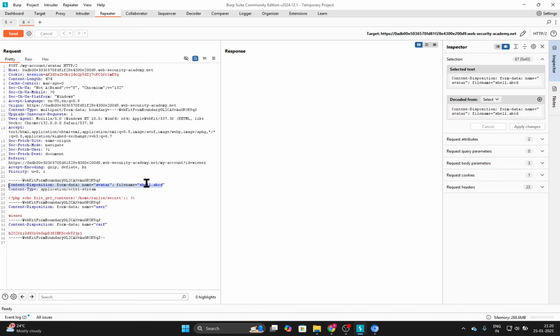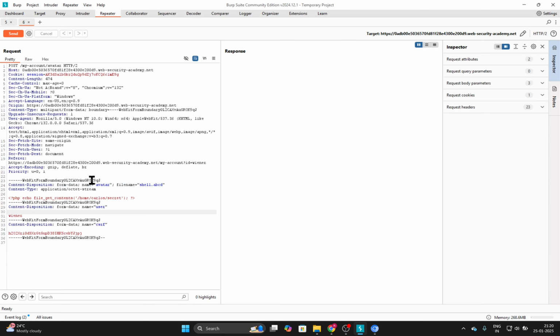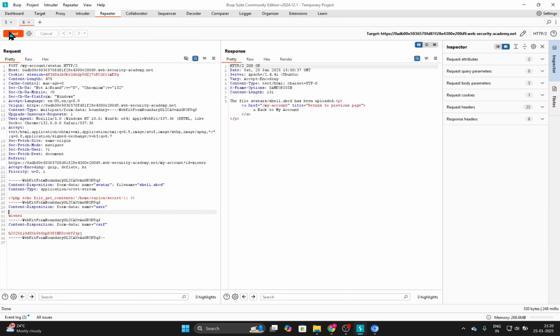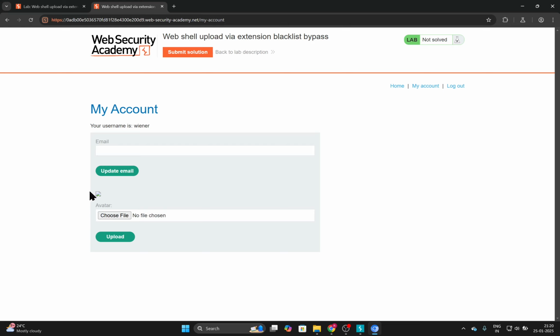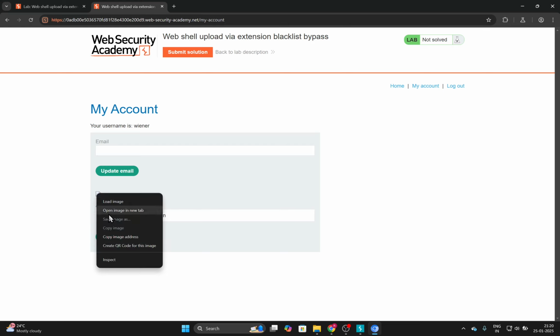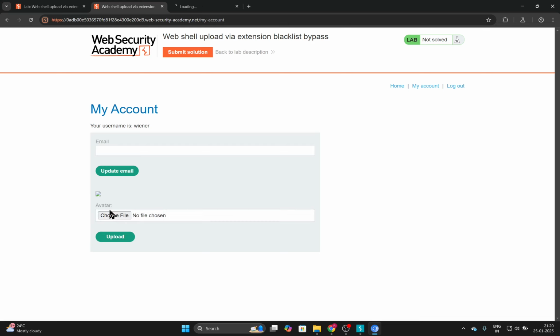So I'm changing the filename parameter to shell.abcd, and everything else is the same. It says the file avatars/shell.abcd has been uploaded. When I hit reload, we see that something shows up, but we can't view it because it's now treated as a JPEG. And there you go, you have Carlos's secret.